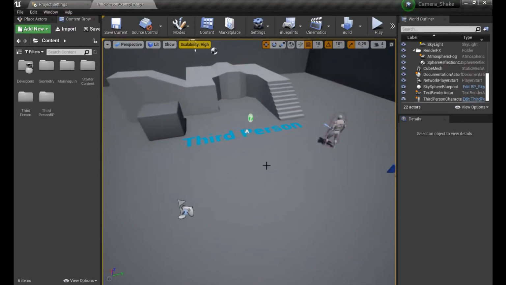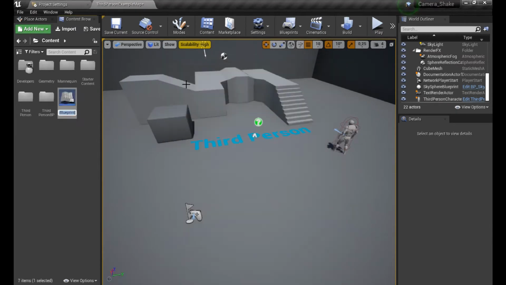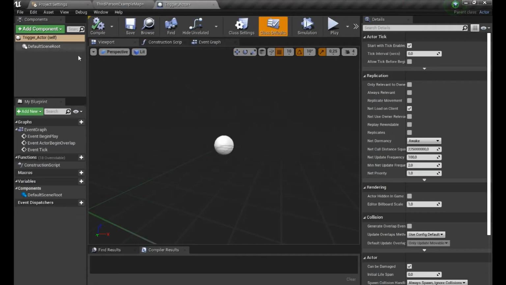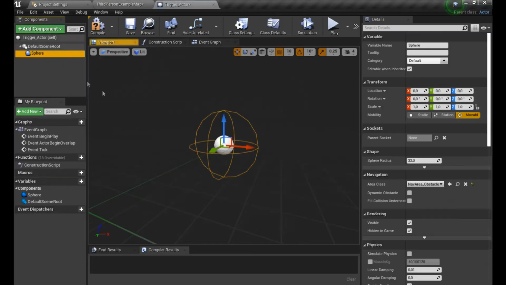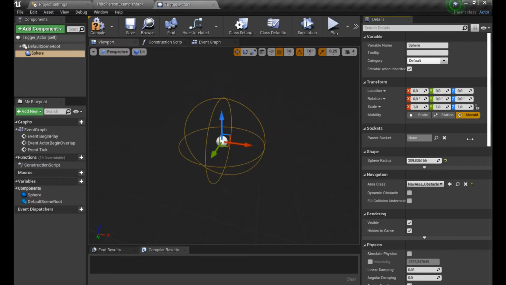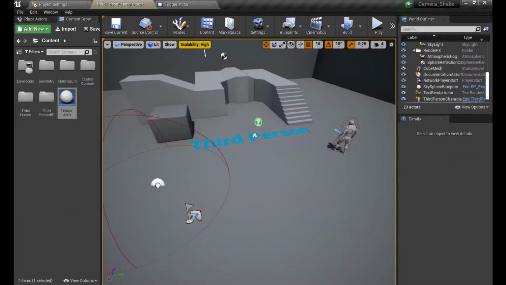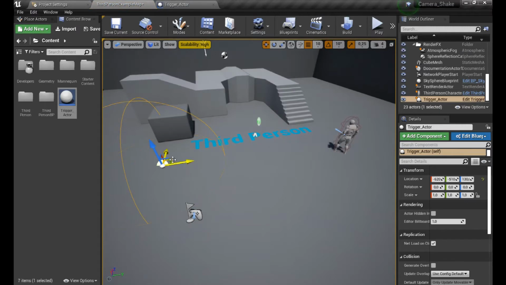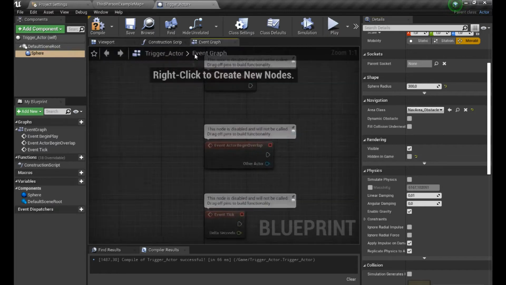First of all, we're gonna create maybe some object. So actor, it's gonna be the trigger actor, for example. Now I'm gonna edit it, so let's come here. I'm gonna just add component. It's gonna be sphere collision. I'm gonna make it bigger, like, let's say 300, for example. Compile and save that. I'm gonna place it here, so I can see actually if it's working. So let's disable hidden in game so I can see it all the time inside of the game.